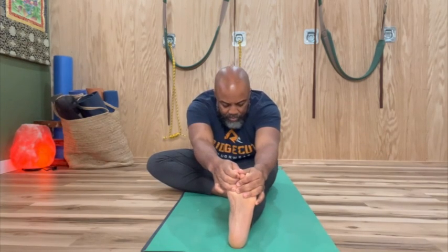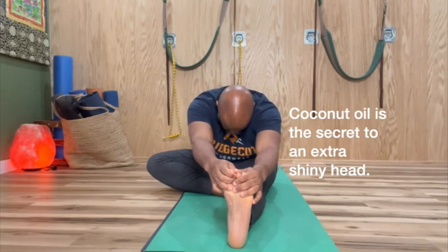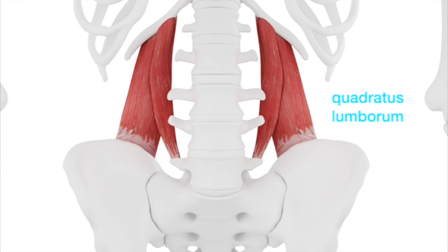I'm going to continue to breathe. If you want to take extra time, you can just allow your head to bow forward. But initially we want to lengthen the quadratus lumborum — that QL, the muscles of the back. My left hamstring is very angry today, so I'm not going to force it, because whatever you resist will persist. When the body feels safe, it opens up naturally. So just let it feel safe. Breathe.